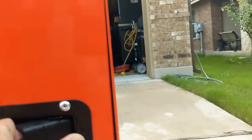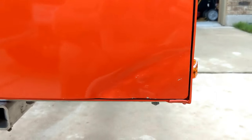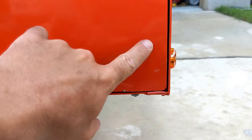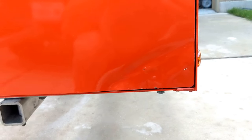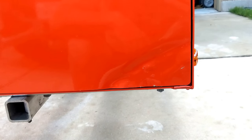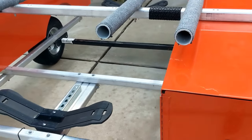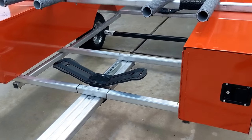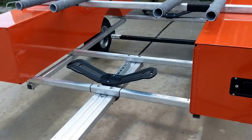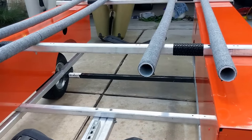You can fit most of your fishing poles in here — pretty much anything you need to take to go fishing with you. The trailer came from Boondocks and I don't think they packaged it as well as I would have liked, because the shipper did this damage right here — this lip was actually bent right way up. If you've ever tried to bend hardened aluminum like this, it's incredibly difficult to bend back, so I had to heat it up quite a bit and it still came up pretty ugly.